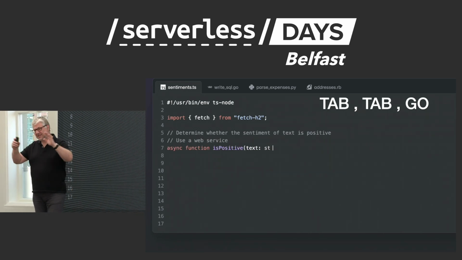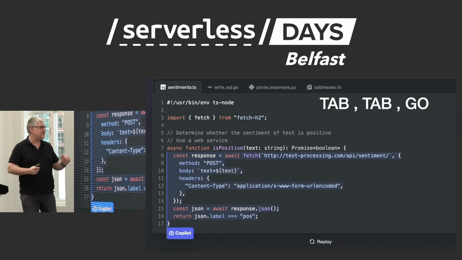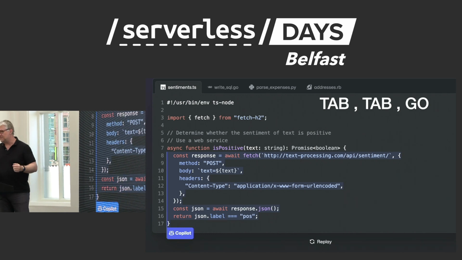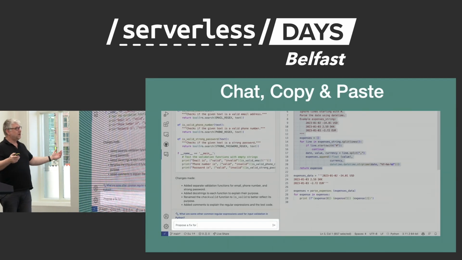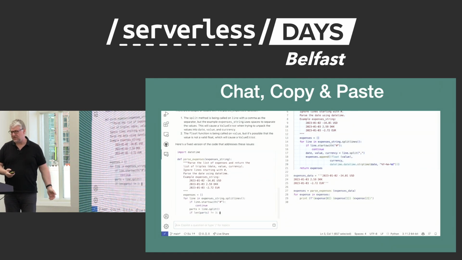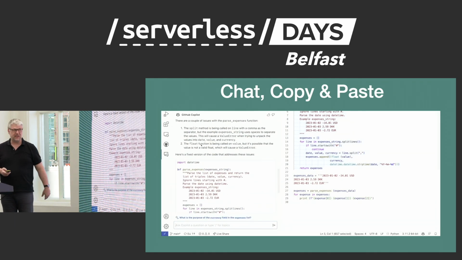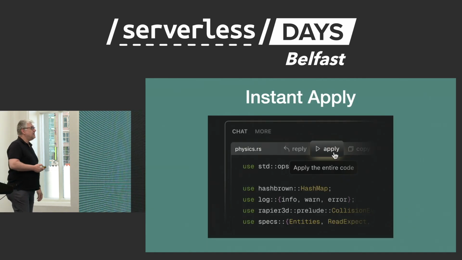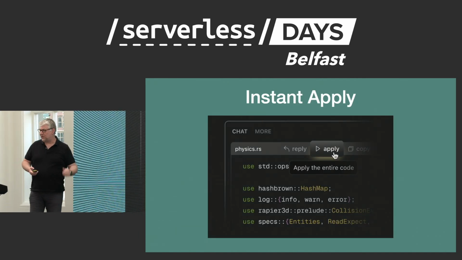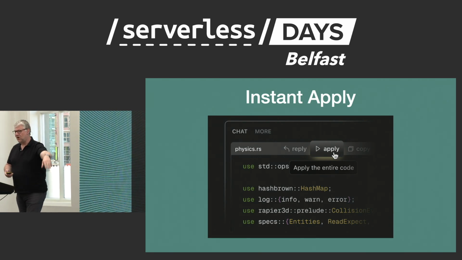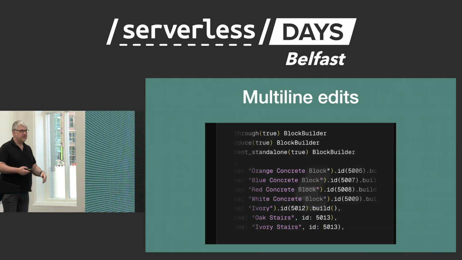Coding. I assume you're all somewhere in your IDEs, tap, tap, go. That was the first one, Copilot. And then we got into ChatGPT. We're starting to do copy and paste, whatever we got in there, let's move it into the other. That's pretty tedious. So why not just say, whatever you come up with, just apply it to the code. All good, right? And then why not change several lines, not one line, not one completion?